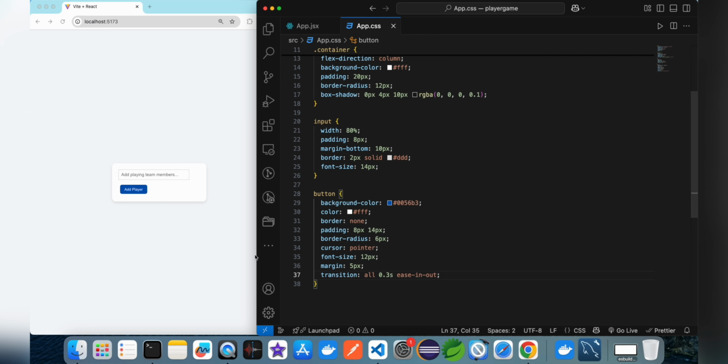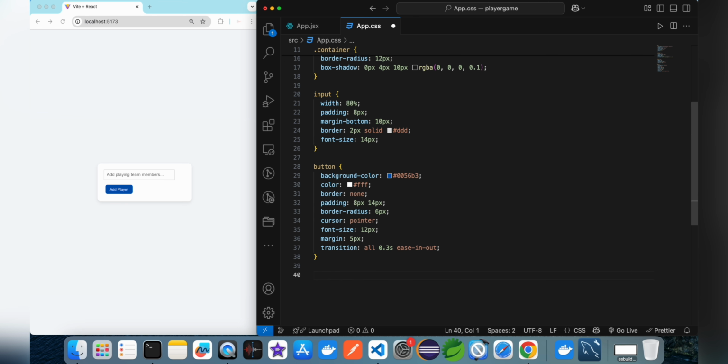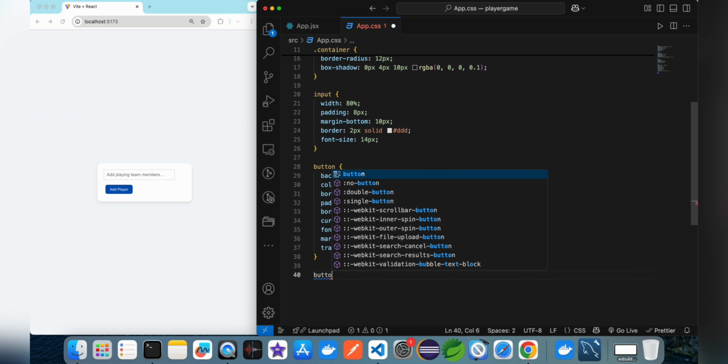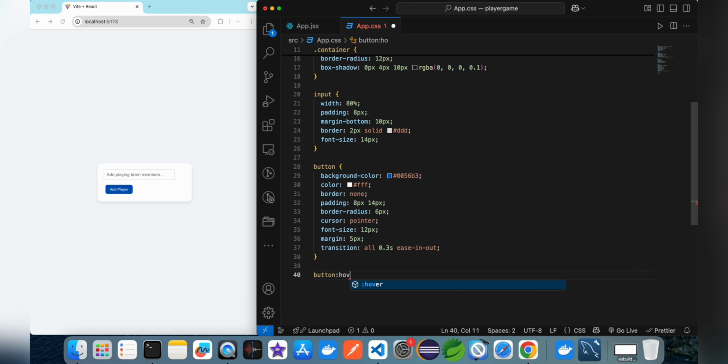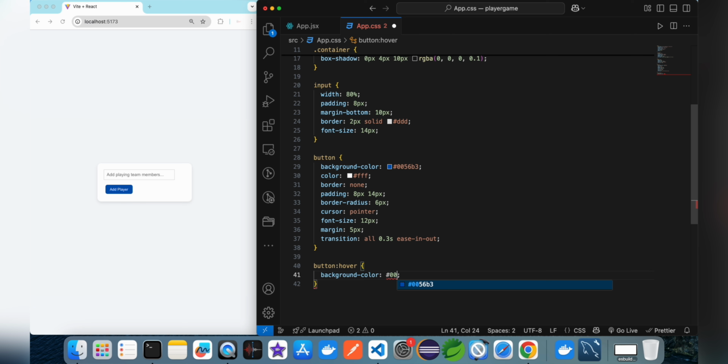Second one, when I hover the button, I think width 60, 70, I think 80 is enough for me. Now when we hover on the button, I make some color change. So for background color I use this one, and when the button is not hovered, for that I use 7pff. Okay, now you can check the hover effect.